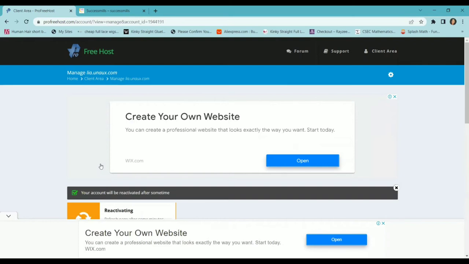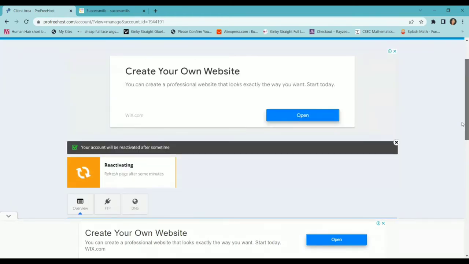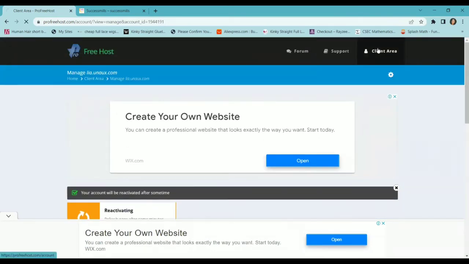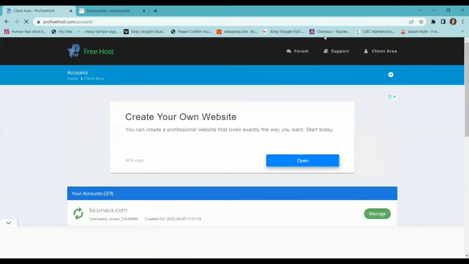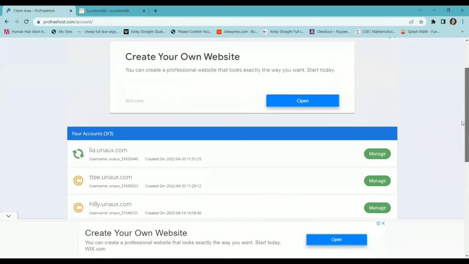So once you click to log into your client area, you'll see the name of your website, as you can see right here. Let me go back to my client area. This right here is my client area, and once you log in, you're going to see your client areas.